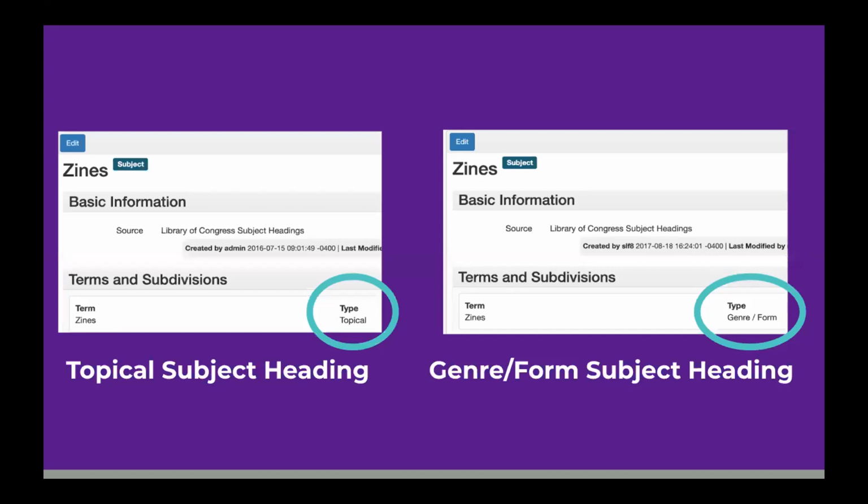So we kept duplicates when one was a topical term and the other was a genre form heading. Here's an example where OpenRefine suggested a duplicate cluster for zines. We have a lot of collections on punk music and culture, particularly Riot Girl. So we want a controlled access point for collections with a good number of zines in them. And we also want an access point if a collection is about zine making, publishing, and distribution as a means of communication and movement building. And those are different things.